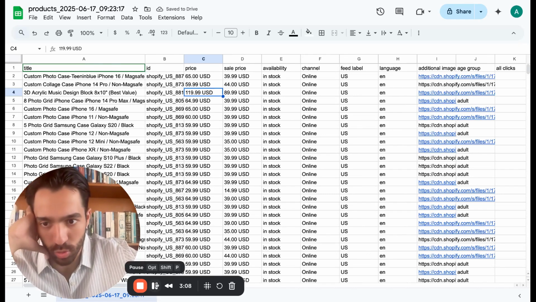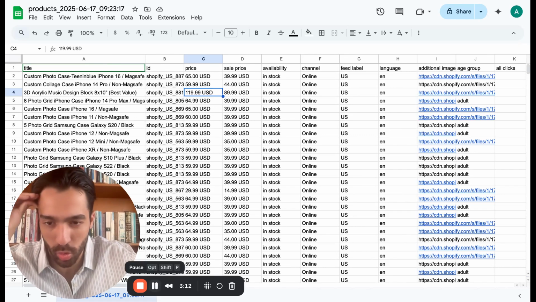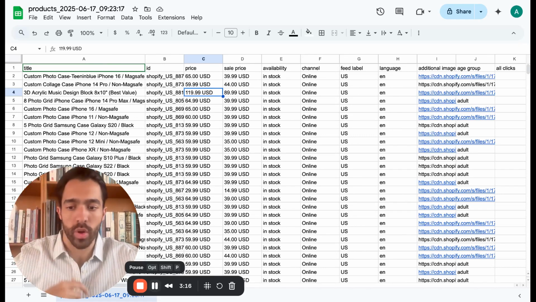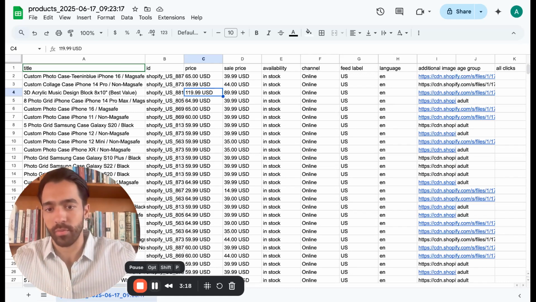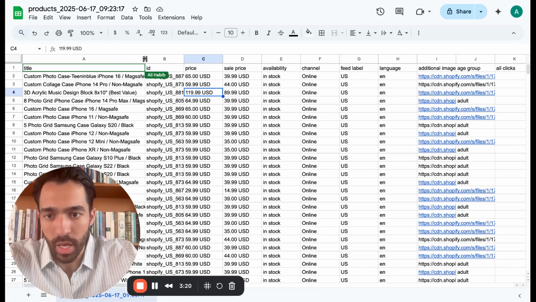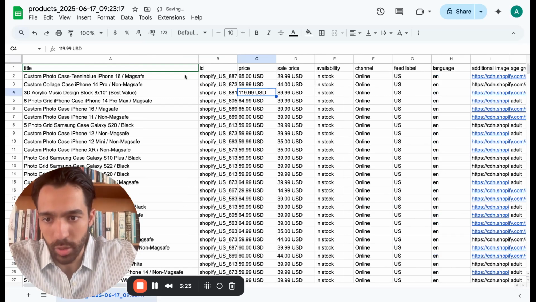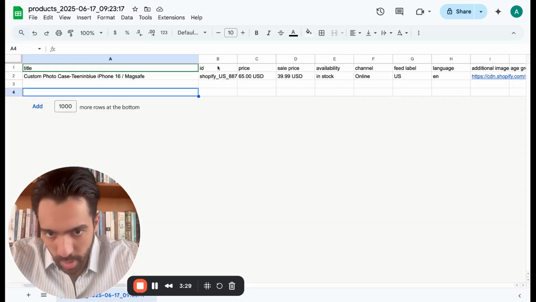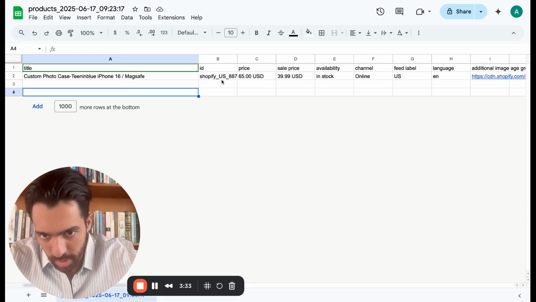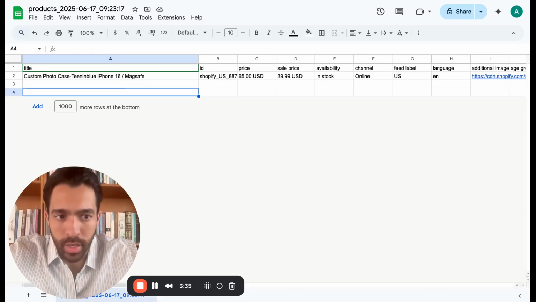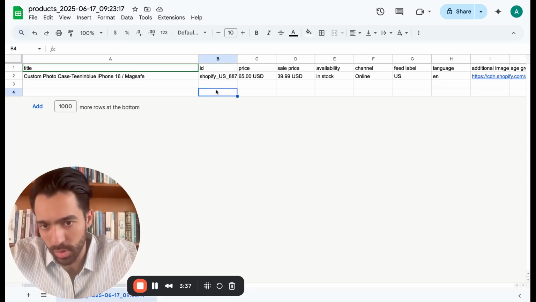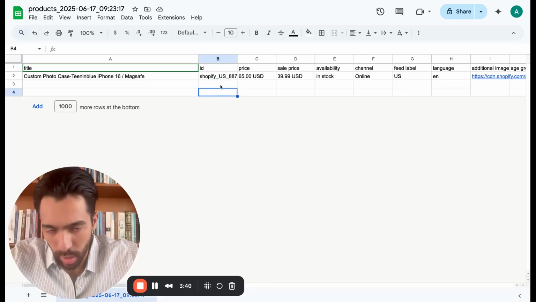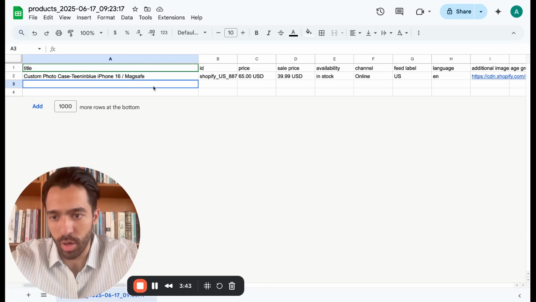The most important products. If you have a tool like DataFeedWatch, then it's a different story. Then you can modify a range of different products at the same time, right? So if we have a look at the product title here, I deleted the majority of the products and kept, for example, a bestseller, assuming that's a bestseller. Obviously, this is a test example. It's not a current live brand, right? So that's the current product title.